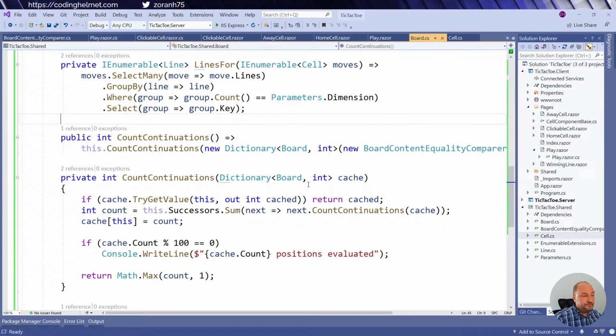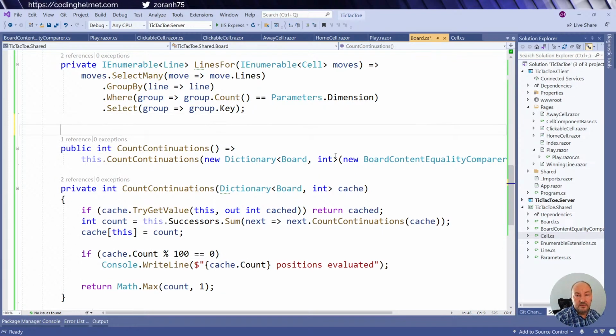By the way, this dictionary here could be part of the board object, so that you don't have to pay the same price multiple times. Once you populate the cache, you can use it again.